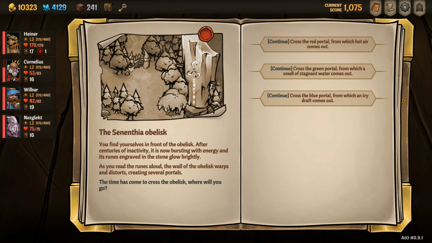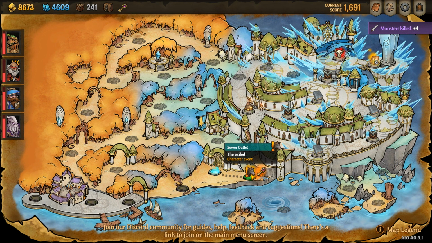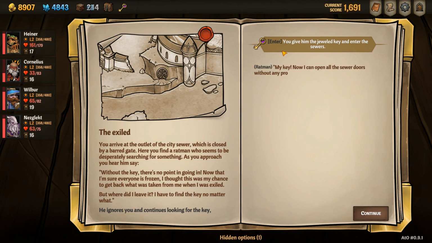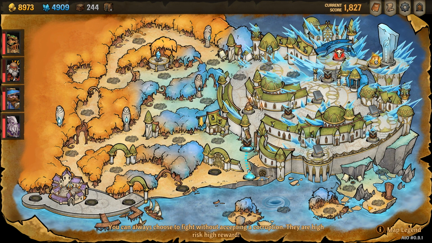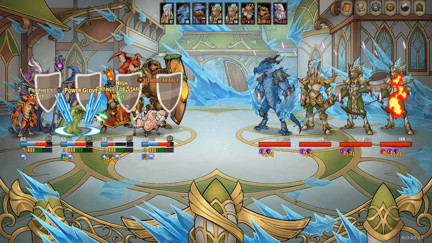Once you complete Act 1, navigate to the blue portal. In the blue world, navigate to the sewer outlet at the bottom of the map. Once there, you give him the key by either selecting enter or leave. It does not matter which one you select. And then you will have unlocked Zek.